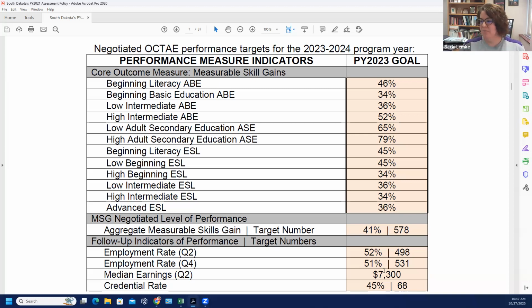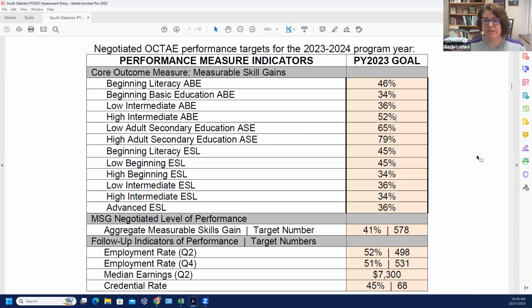So if you're wondering, what do I have to hit for a percentage in high intermediate ABE this year? Oh yeah, 52%, went up 1% from last year. So the state assessment policy always has a listing of those current negotiated performance measures. So if you're looking for those to compare to your NRS tables, this is where they are.